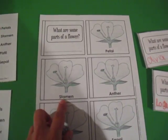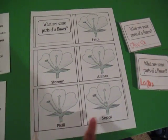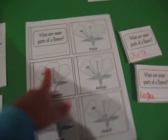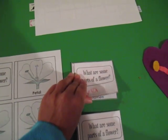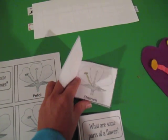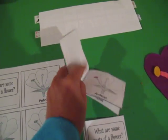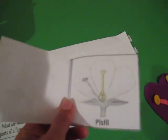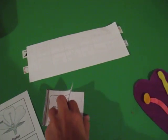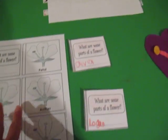On the second page you color the stamen, just the stamen. The next one, just the anther. Just the pistil. Just the sepal. So if you decide to cut it and staple it, then you have a little mini book. The kids write their name on the front page, and then as you flip through each page, each part of the flower is what's colored — it tells you this is the pistil, and then the pistil is colored. At the end they can take it home and practice and review.